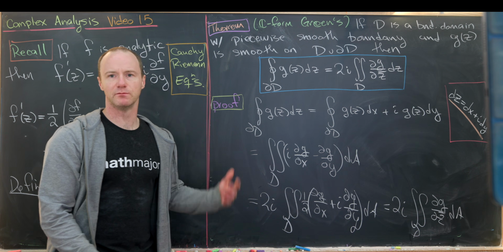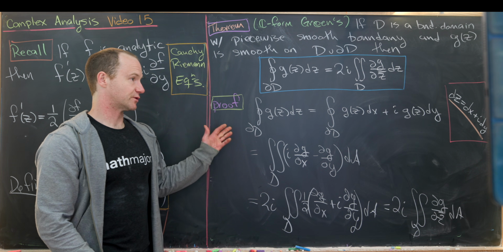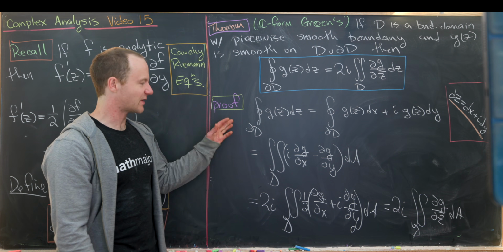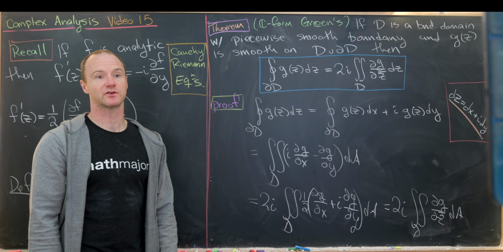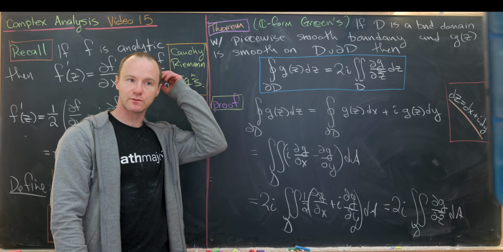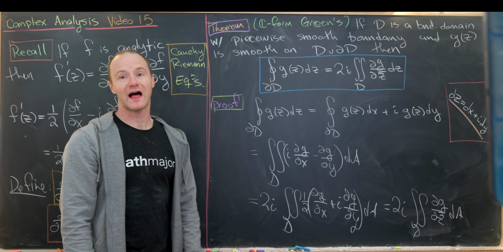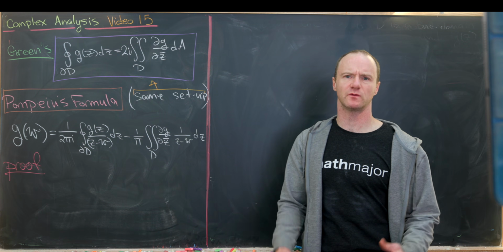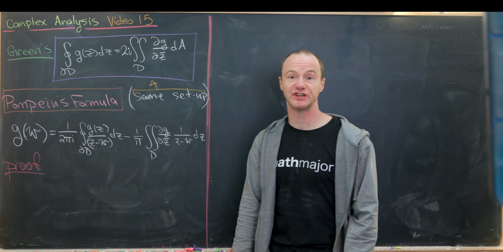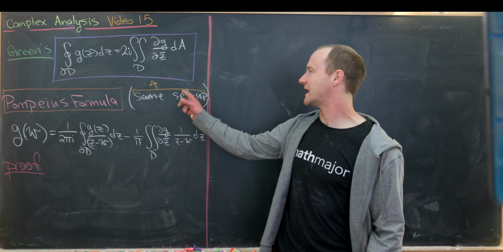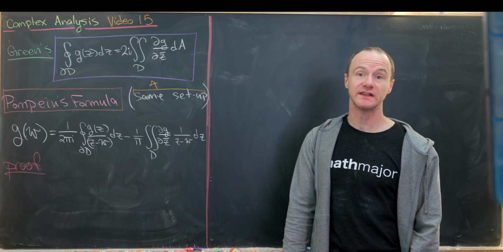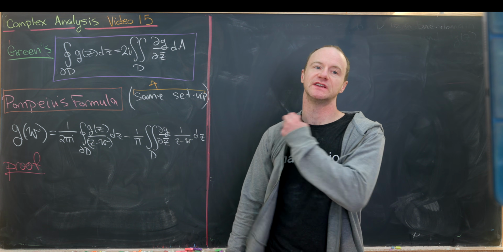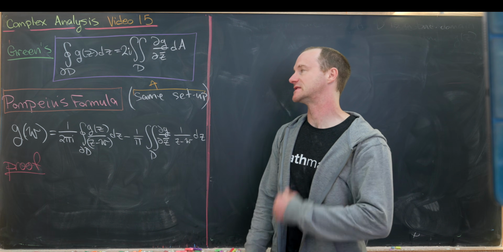I really like this theorem, mostly because I really like Green's theorem and Stokes' theorem and all of the generalized versions of that, but I really like seeing this complex version in particular. Okay, so let's get rid of this and we're going to end with one last result. We're going to finish with something called Pompeiu's formula, which is a generalization of the Cauchy integral formula. It has the same setup as the complex version of Green's theorem, which we just proved, and we're going to use it in the proof. So let's see what it says.